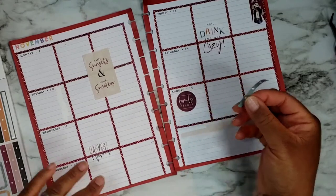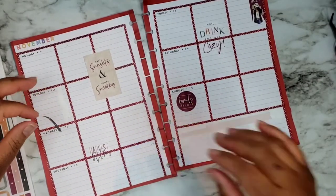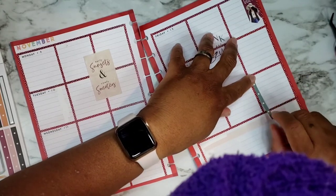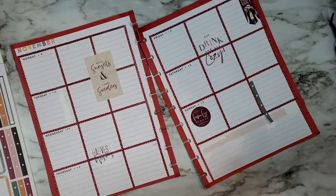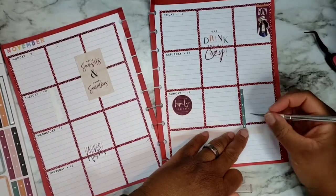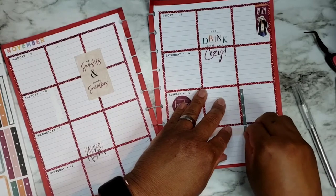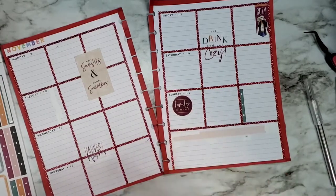Now let's get those to-do lists in here. I only need a couple, maybe three. I normally do about three per spread. And then I like to have a little note section. So let's see if I can get at least three to-do lists in this spread. I like to have a lot of room to pin. I do a lot of pinning, so I don't like to overkill on stickers. I like it cute, but not too cluttered. So let's see if we can figure this out.